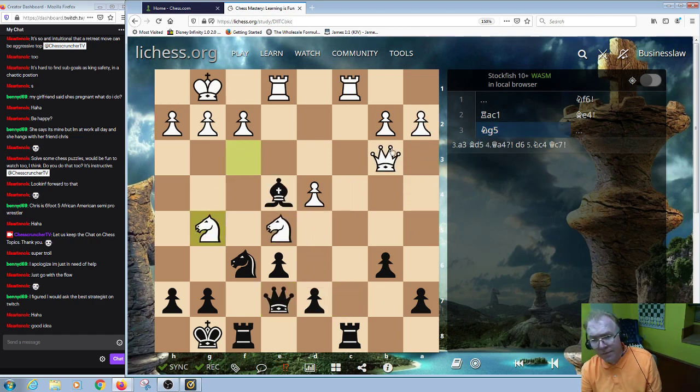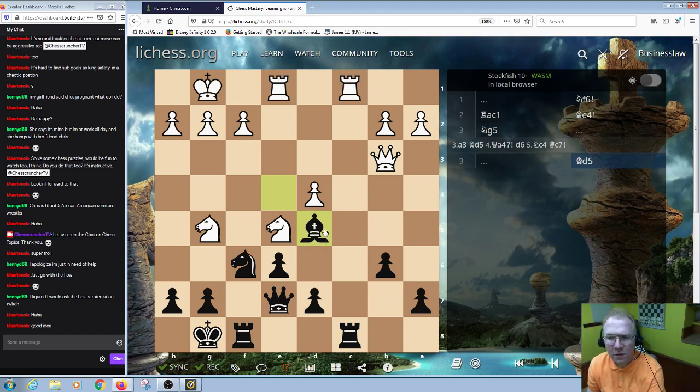So g5, then bishop d5. If you have an idea, my grandmaster teacher taught me that you want to keep with your plan as long as it doesn't ruin your position. If it ruins your position, okay, don't play it. But if it doesn't ruin your position and it's part of your plan, keep going with it.